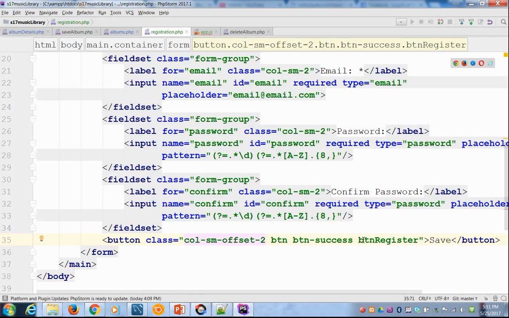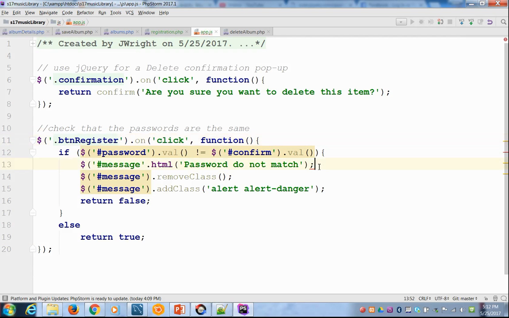Let's see what's going on here. BTN register. That should be good. Oh, looks like, aha, I had an error in my apps.js file. Okay, what's going on here? Looks like something with this.